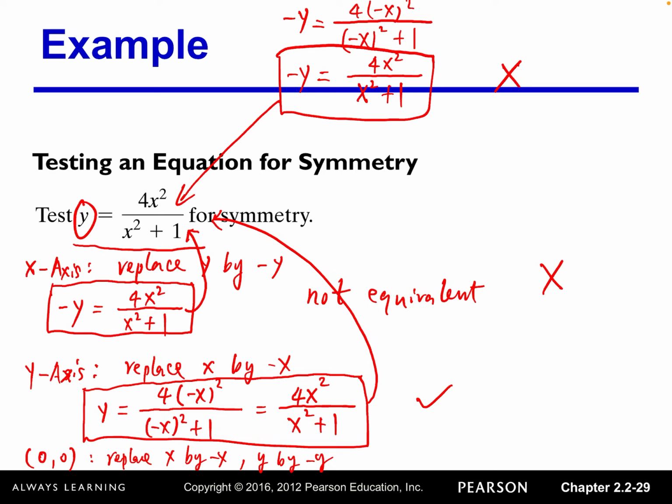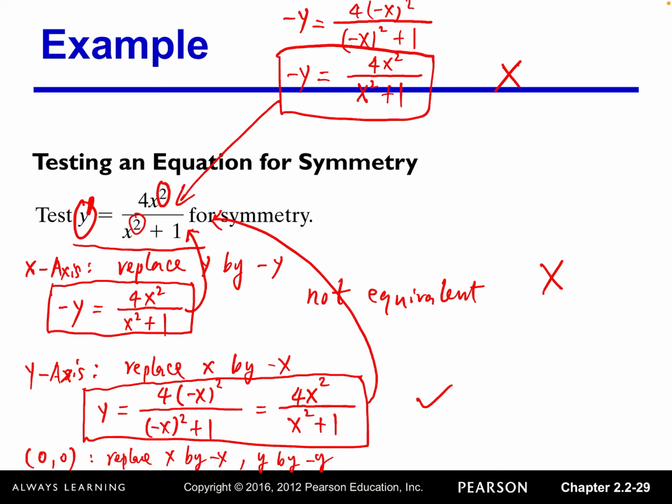So if you review this example, what are we really looking for? Is there any kind of pattern we can find here? Yes, we do. Basically, if the variable has even exponents, and we replace this variable by its negative, then after simplifying, the negative sign goes away, so it should be the same, right? But if the variable's exponent is an odd number, then after we replace that variable by its negative, the negative sign will remain. It will not be able to cancel out.